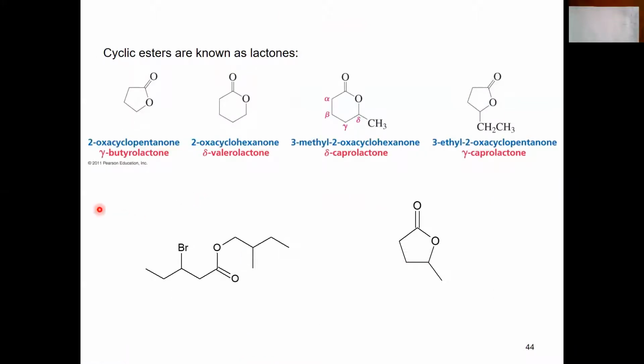Lactones, on the other hand, have a little bit more information for us to talk about. Lactones are cyclic esters. So all of these guys up top are cyclic esters. They are lactones. The way to name a lactone, for a common name, sorry, I should specify, for common naming, is how many carbons are in the molecule in total? 1, 2, 3, 4. 4 carbons.